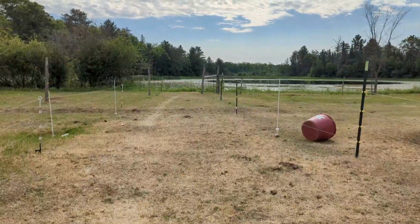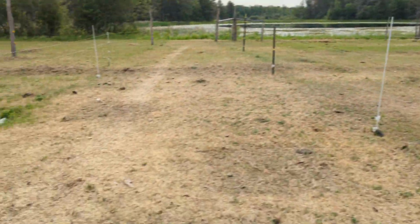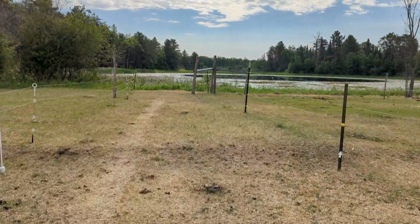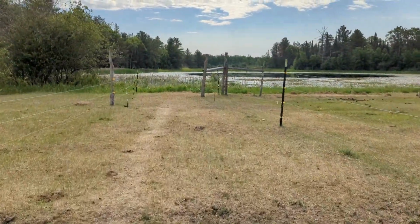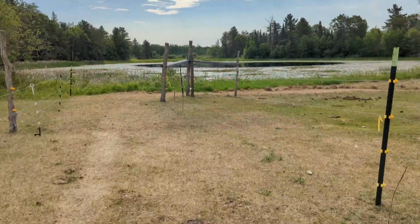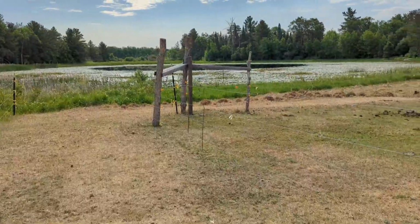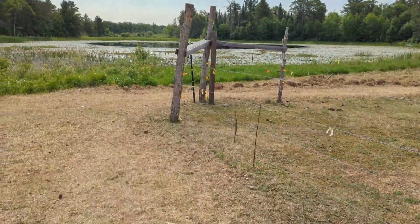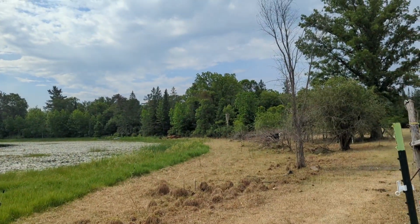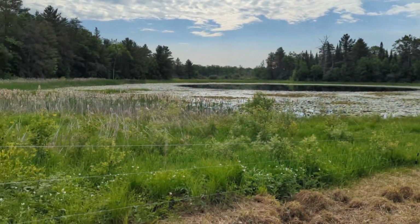So we have this lane here set up beside what their normal pasture would be. You can see where they walk. And this is how we've been getting them out there. We open just a small area every day, and they have it mowed down better than a landscaper could do in this situation. So you can see that they are almost up by our dock, and we are going to move them.